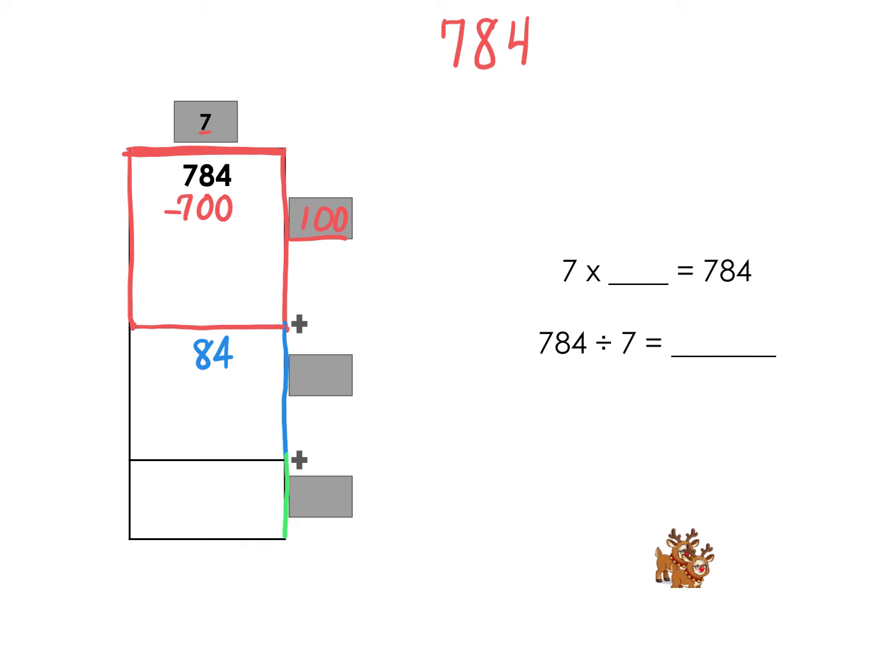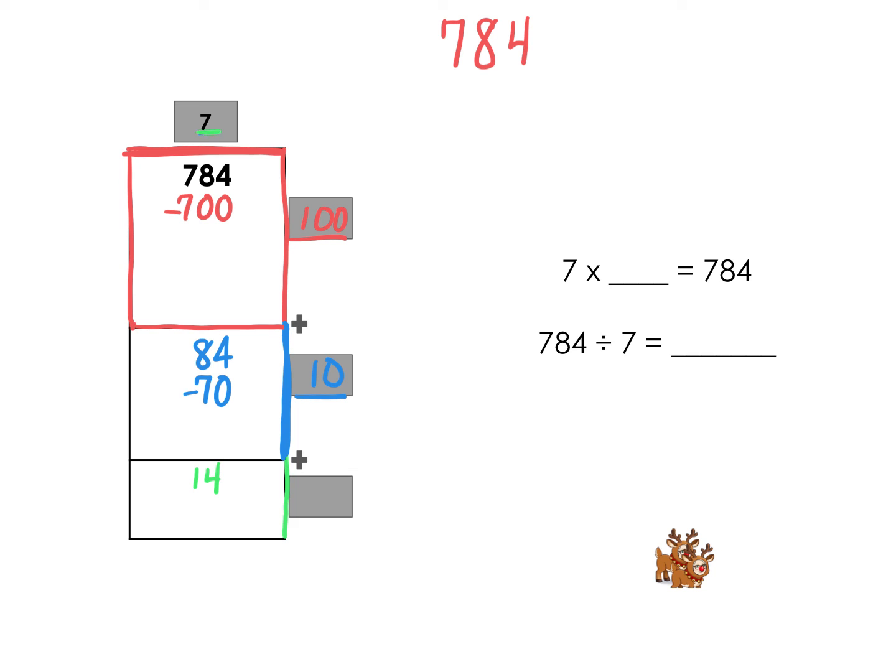And I can keep going on. So now I'm going to find this blue segment right here. How long is this part of the area model? So I want to ask myself, 7 times what is close to 84? Now, some students might be like, oh, well, that's 12. That is fine. That's great if they are that comfortable. But if they aren't, they can just say 10 groups of 7. That's an easy number to work with mentally. And there's not a lot of regrouping that they have to do for their subtraction. So now I find the difference in 84 and 70, which is 14. So I have found 2 of the 3 segments.